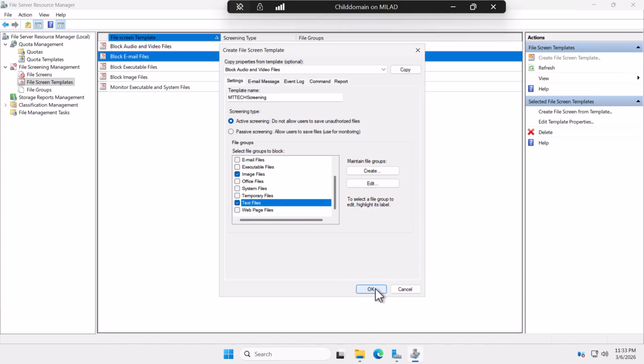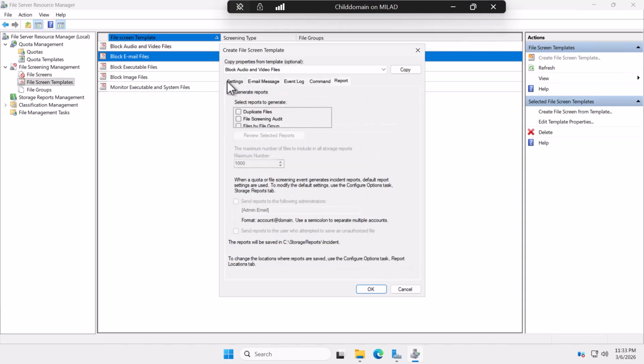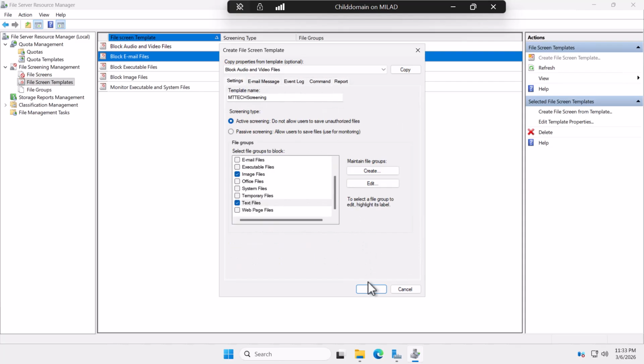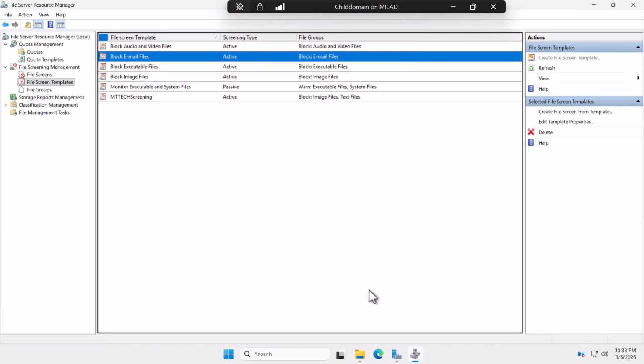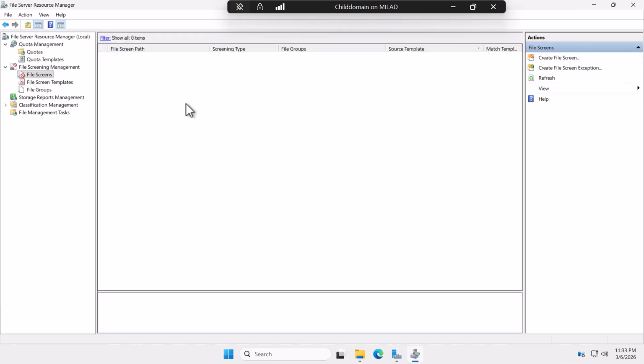So, okay. So here I have a screening template under our company's name, and let's apply this screen to the following folder.